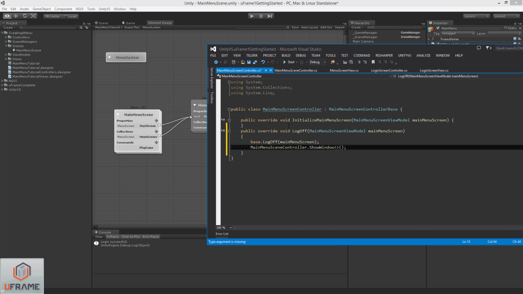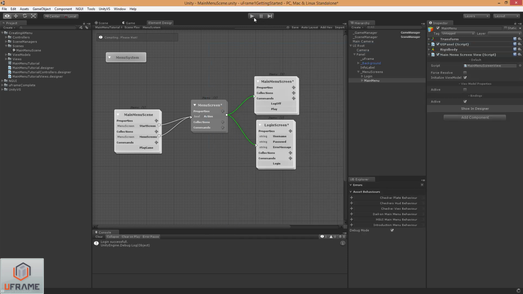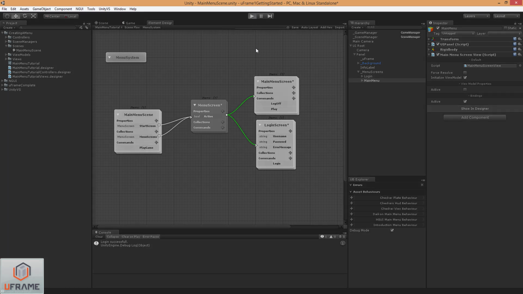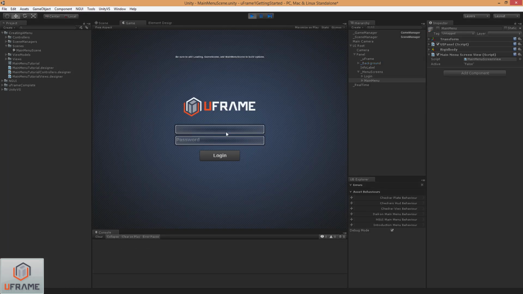And what we'll do here is login screen view model. There we go. Hit the play button. And when we click log off, we go right back.